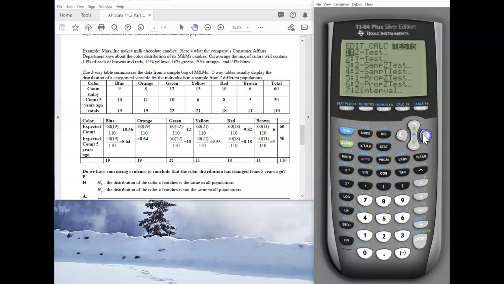So stat, test, chi-squared test, C. Choose to draw it instead of calculate it. And now it will actually show you what you should be drawing and coloring in. So it shows you that it is a curve that is skewed right and that your line for 4.0 should be just after the top part of that curve and then all the way over to the right. It will still give you the chi-squared score, it'll still give you the p-value, it just won't give you degrees of freedom. So if you want to see degrees of freedom show up on your screen, you'd want to pick calculate. That's it.